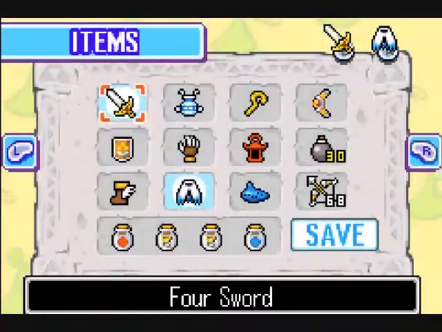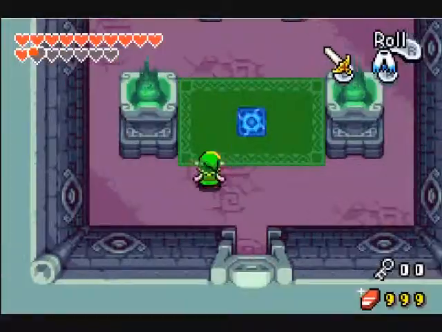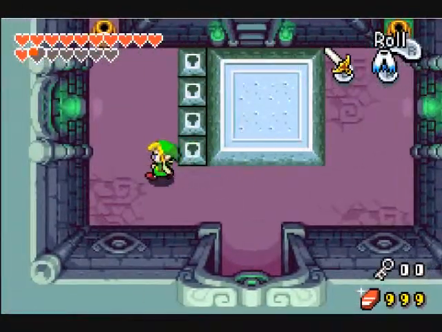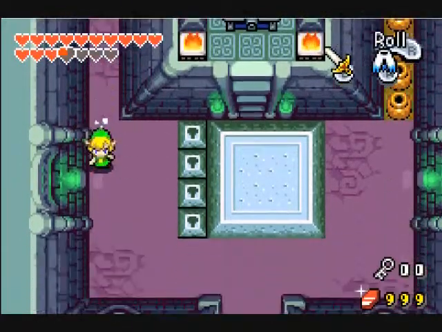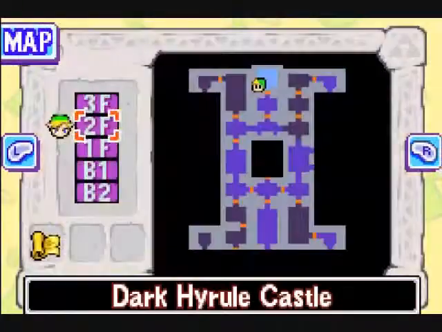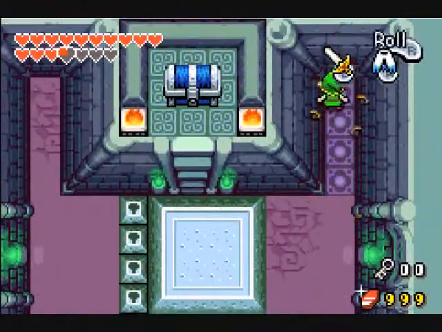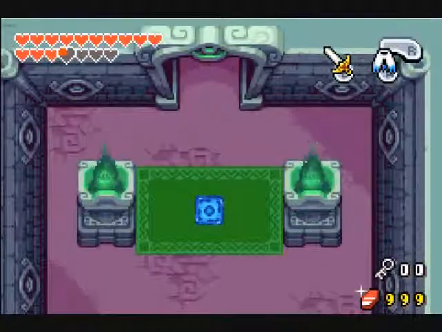So welcome back, everyone. I hope you enjoyed that. We are now taking on Dark Hyrule Castle, and we need 4 keys to get that. That's going to be the boss key, most likely, right? Yep. So we are almost at the end of this game. Can you believe it?